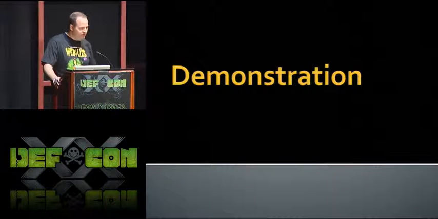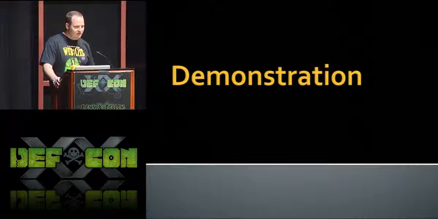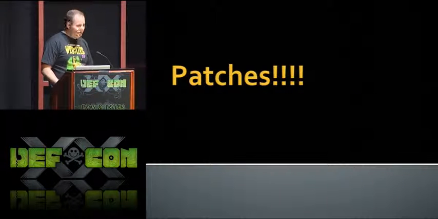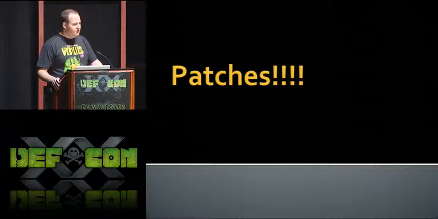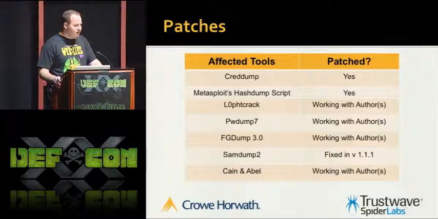So Ryan and I are kind of always trying to push the envelope and one-upping each other. And one of the things that we wanted to do was we didn't want to stop at Metasploit. Although that's cool and a lot of people use Metasploit, we didn't want to just stop there. So what we did do is we developed patches for the tools that we could gain source of so that we could ensure that the community doesn't have this problem anymore. So we developed patches for the cred dump tool, one of the first tools, the scripting tool that originally carried this bug forward in scripting language. We patched that and reported it to the author. We also patched Metasploit's hashdump script.